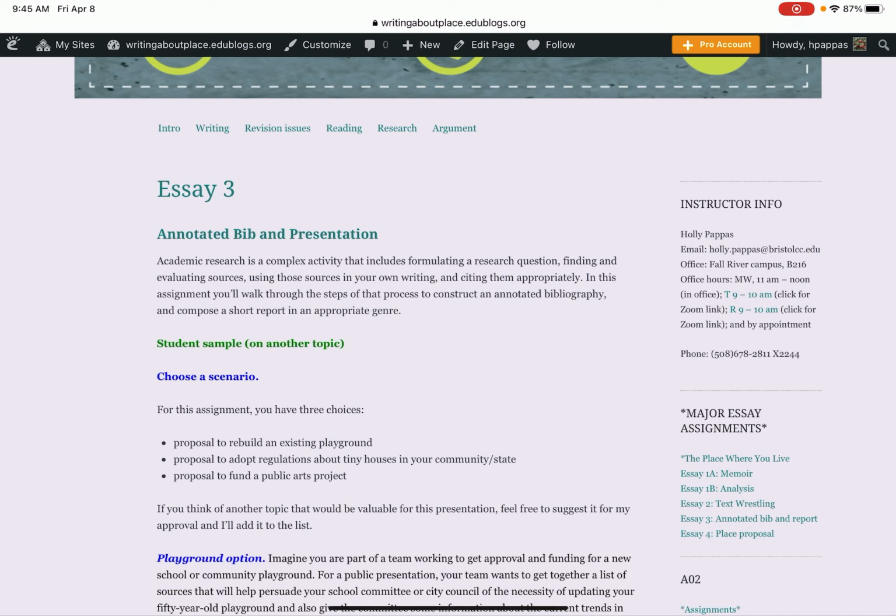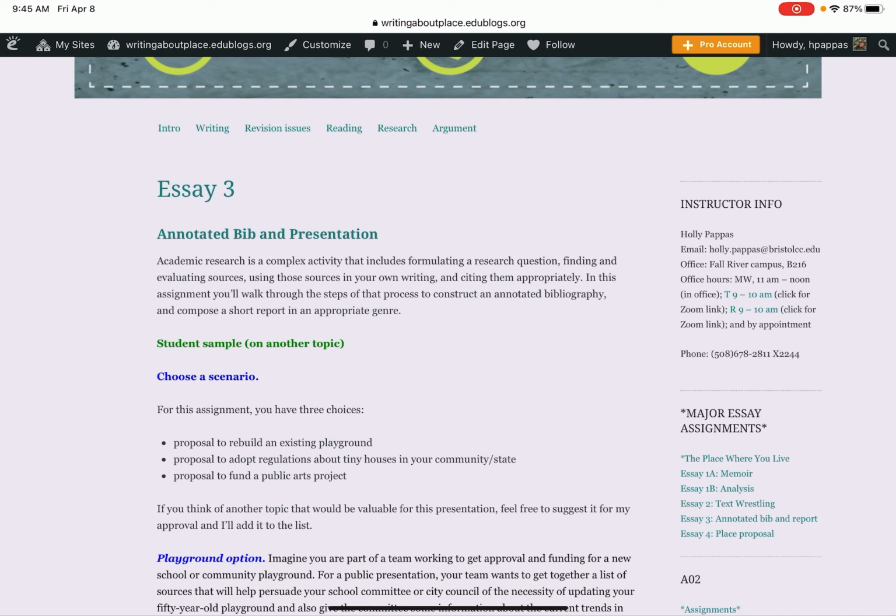That's the annotated part. This assignment is a little bit more complicated because instead of just presenting the annotated bibliography, you're also going to do a short piece that'll serve as a kind of introduction to the list of sources. For this assignment, I'm asking you to imagine a particular scenario where you're part of a team getting together some resources to present to a professional, some kind of legislative body.